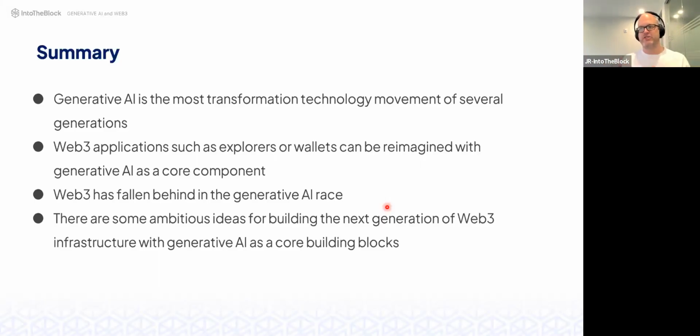I'm going to go to questions in a second, but just to summarize this: generative AI, make no mistake about this, is the most transformational technology in several generations. In my tech career, I haven't seen anything like this. Web3 applications such as explorers and wallets are going to get modernized. With this, there are very serious challenges. Web3 hasn't been designed for this type of foundation models. That has to be addressed, but it's addressable. And if you start thinking about these problems, and just using what is being created in other industries as a proxy, you start landing in some very ambitious ideas like the ones I mentioned. That's all I have. Somehow I managed to do this in 30 minutes.